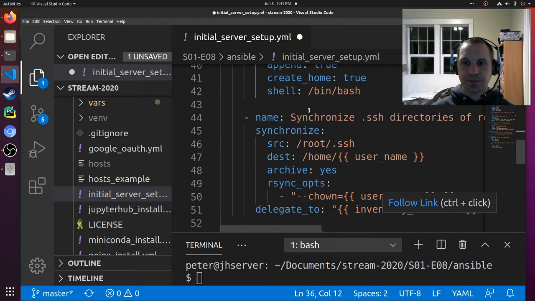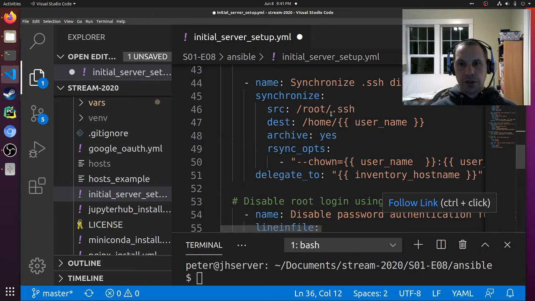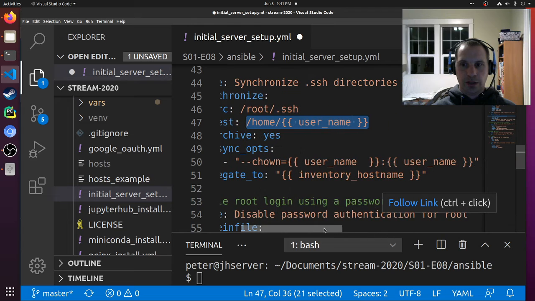Next, we're going to synchronize the SSH directories, because when we created the server, our keys are in root/.ssh, and we want them to go into our new user's directory so we can log in as that new user.